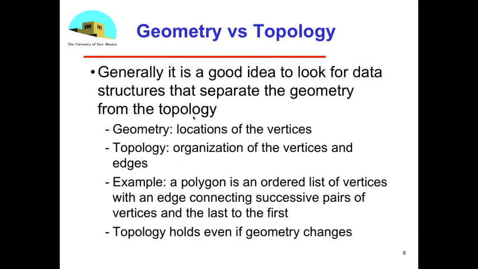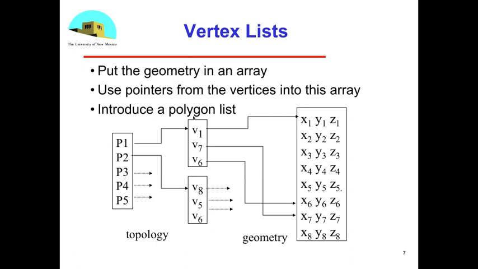Now, one of the advantages of that is that if I change the geometry, I can do that very, very efficiently because the topology does not change. So here, let me give you an example of that, and this is the way we'll probably do things most of the time. Instead of using the geometric locations of the vertices, what I'm going to do is have pointers to where the vertices are located. So if you think of this in terms of pointers, then this all makes sense from all your programming experience.